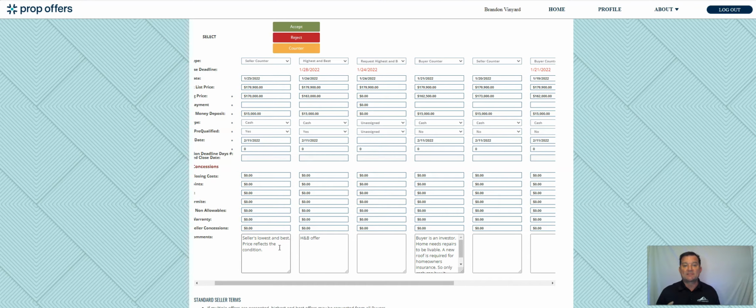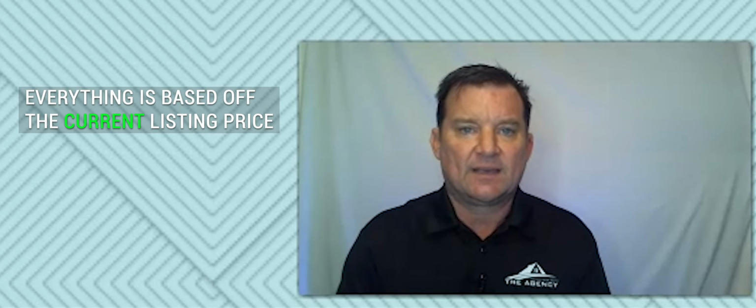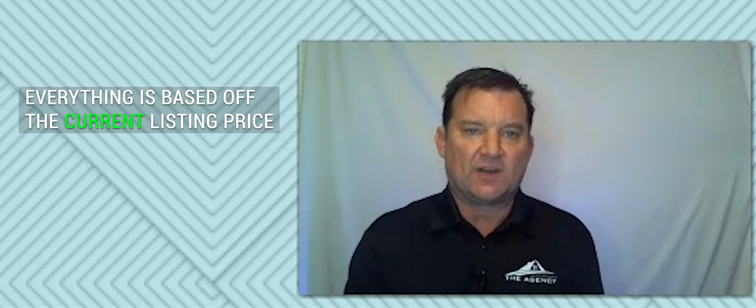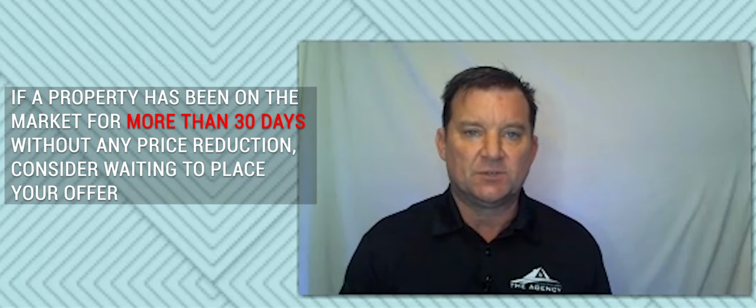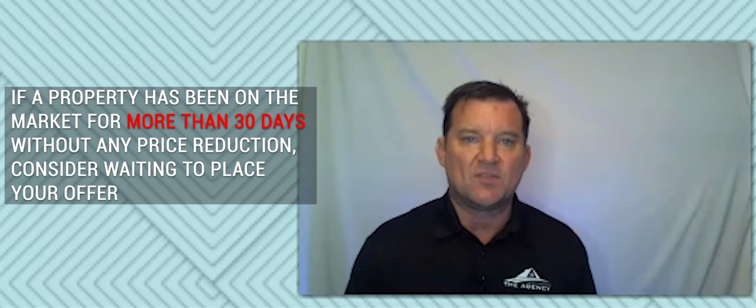But this property hasn't had a price reduction. So that should really change things, in my opinion, because they're due for a price reduction. So you'll hear me talk about this a lot. With REOs, once they hit the MLS, they're all based on the list price, okay? And that's huge, because a lot of times we have to wait for price reductions. We just need a price reduction to hit and let them drop it. Then they might be able to accept our lower offer. But at the current price, they can't. It's all based on the list price, and that's very, very important.